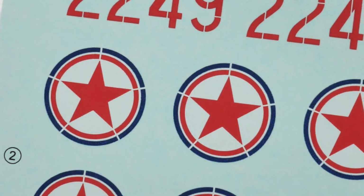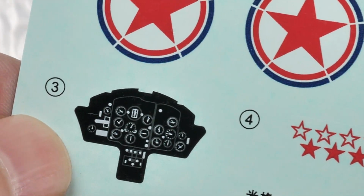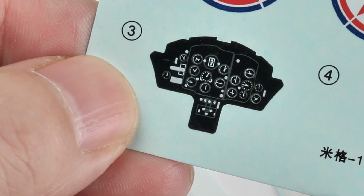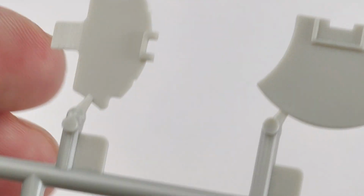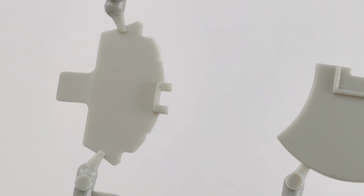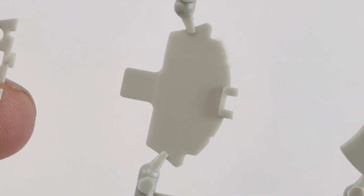Okay, final thing to look at within the kit components are the water transfers, decals, whatever you want to call them. Notice the instrument panel is a decal. Let's have a look one more time at the instrument panel, see if there's any detail on that. Hold on a second. Yeah, just to point out, the supplied instrument panel is entirely devoid of raised detail. So again, I think that's a bit disappointing when you saw the sidewall detail being captured, and so all the detail relies on the decal and the supplied kit parts.